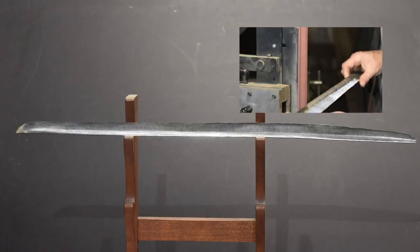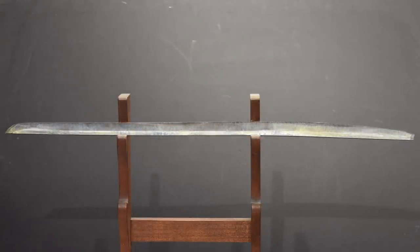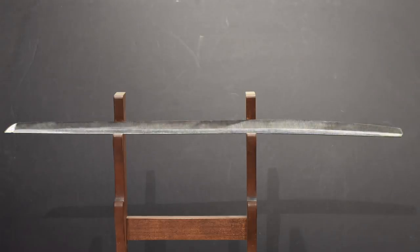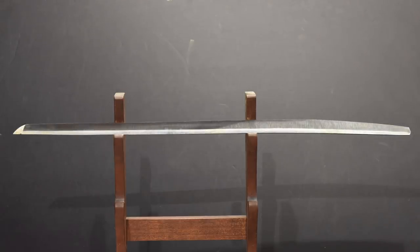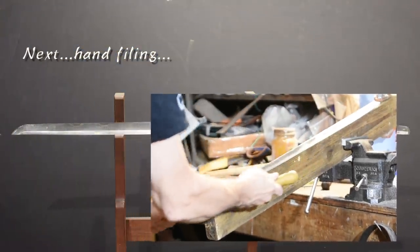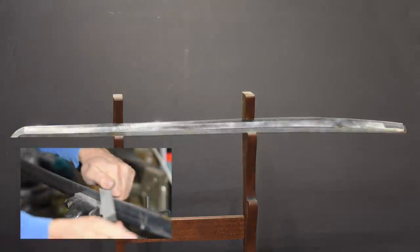While my real focus in this section is just getting the surface of the blade cleaned up, I'm also very gently manipulating the shape. You'll notice the blade gets a good bit thinner and gains some taper as I go. When I first got started 15 or 20 years ago, I would have jumped off the grinder and moved to scrapers and hand files to refine the geometry. But now that I'm much more skilled on the grinder — which takes a lot of practice and skill to use well — I can move up to higher grit belts and keep refining the shape, rather than going to hand tools. Eventually I'll always turn to hand filing to do the final shaping. As we approach the point of being ready to quench, the blade still has that odd curve toward the tip, but this isn't accidental.